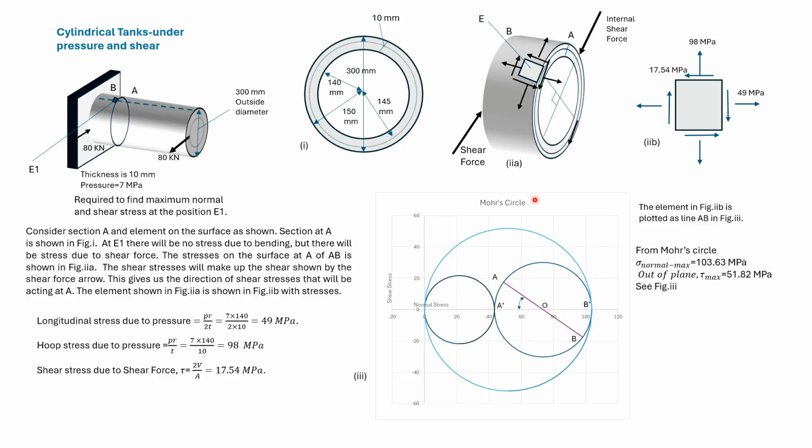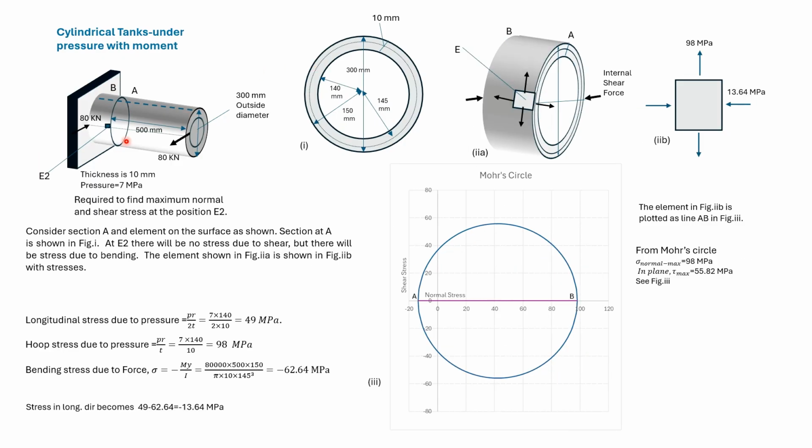We use the Mohr circle to solve the problem. The stress acting on the right-hand face is plotted as A. The stress acting on the top face is plotted as B. Knowing the diameter, we can plot the Mohr circle. We get the maximum normal stress, and the maximum shear stress is the maximum out-of-plane shear stress, which is given here. A dash B dash gives the direction of the principal stress. So this element rotated in the anti-clockwise direction by half of this angle will be subjected to principal stresses only.